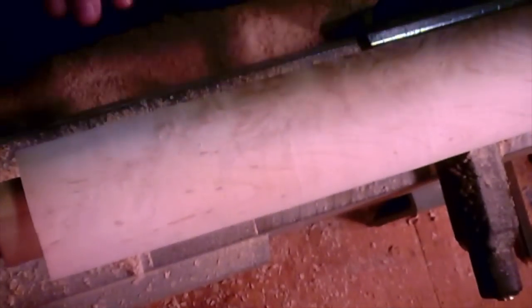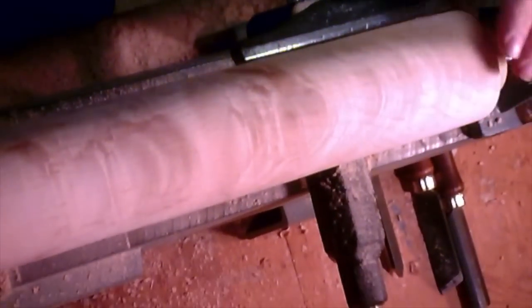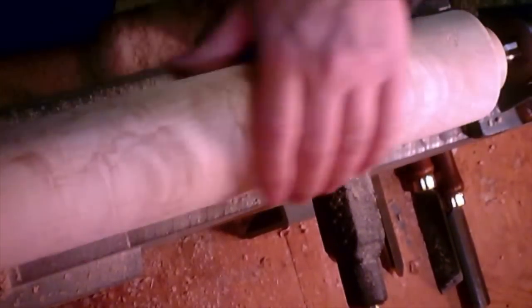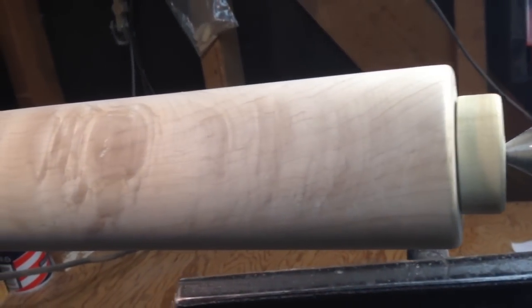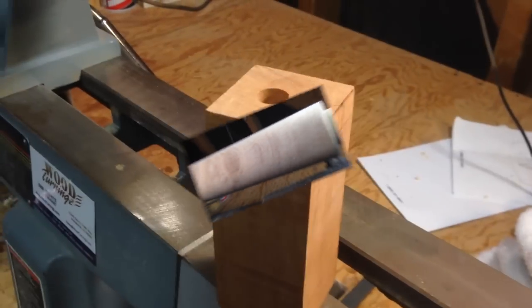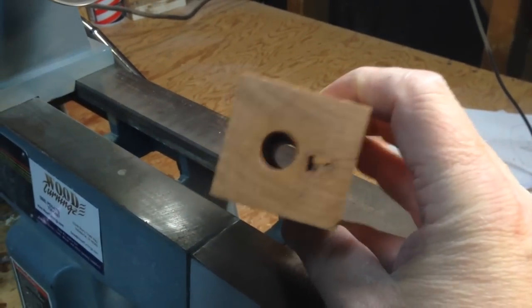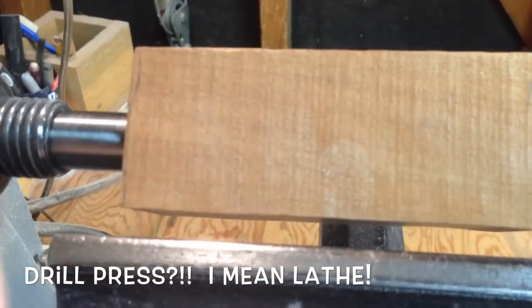We're making progress — moving on down the blank to get it sized gradually throughout. We got it round and this is some beautiful wood. There's some really nice figure in it. It's very roughly turned right now so I need to do a little work and then some sanding. We've got the cylinder turned and sanded up to 320 grit, which is where I'm going to stop. The main portion of the rolling pin — the center cylinder — is done. I'm going to remove it and get started on the handles.